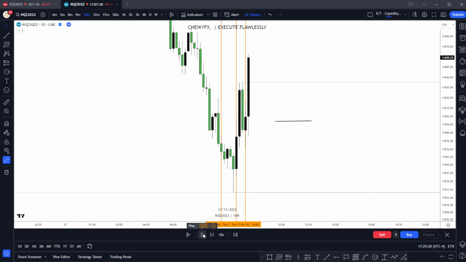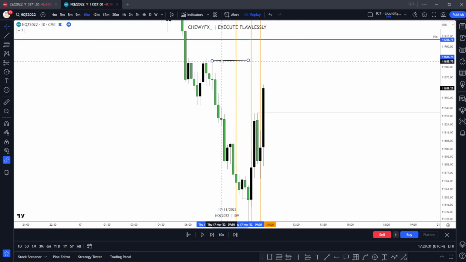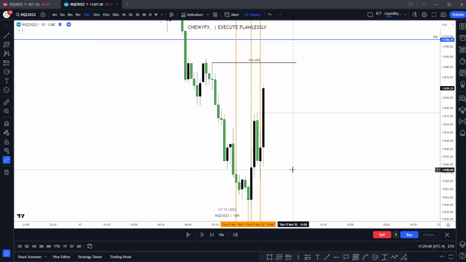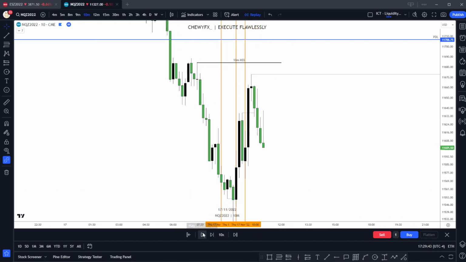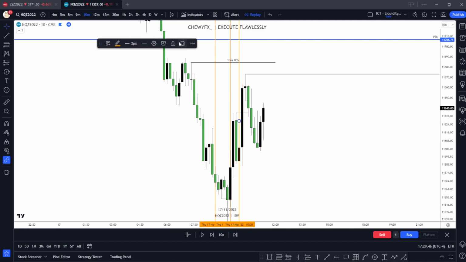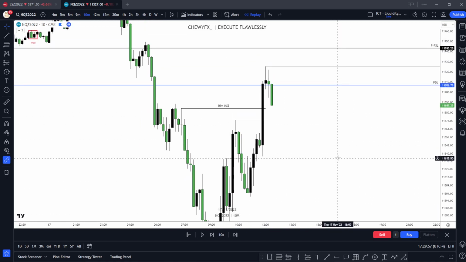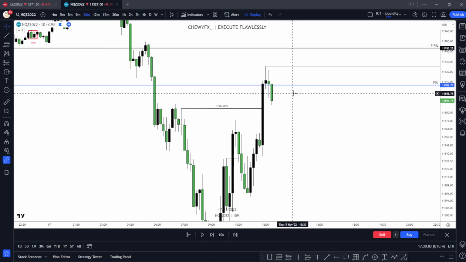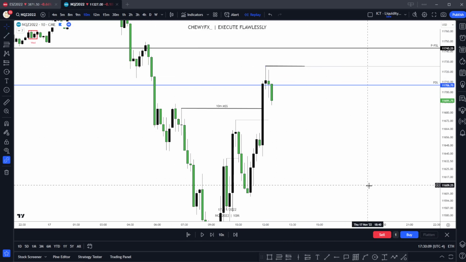This is really rough. This is still technically the point up here as of now until we have another break of structure. Get rid of these news lines. We don't need them anymore. Okay, yeah, I guess that would have been the break of structure there. The problem is now, this is the high we need to be wary of.